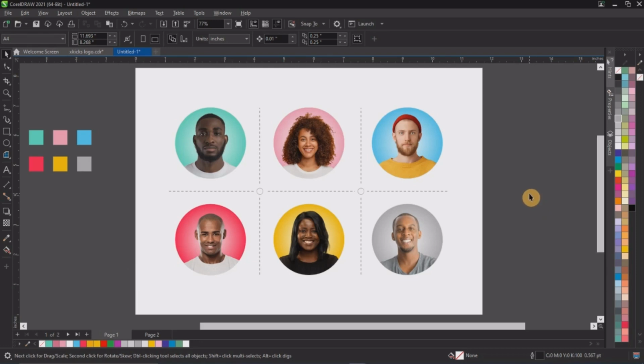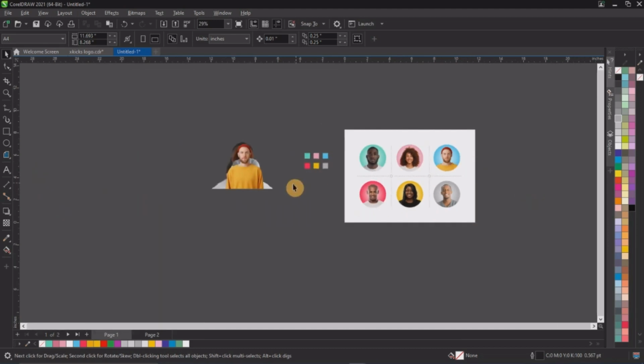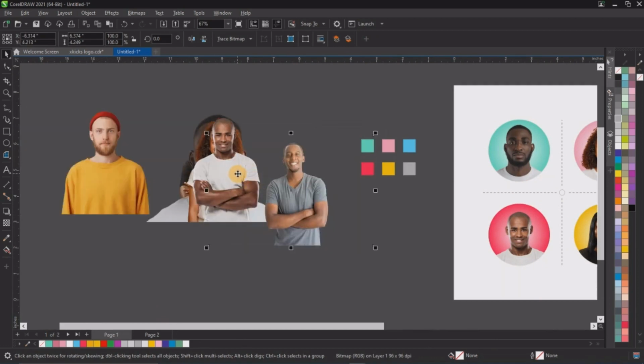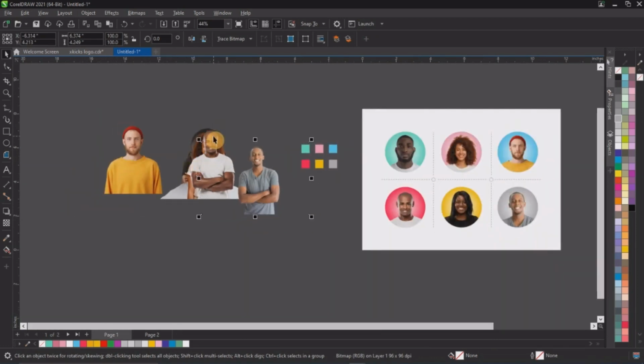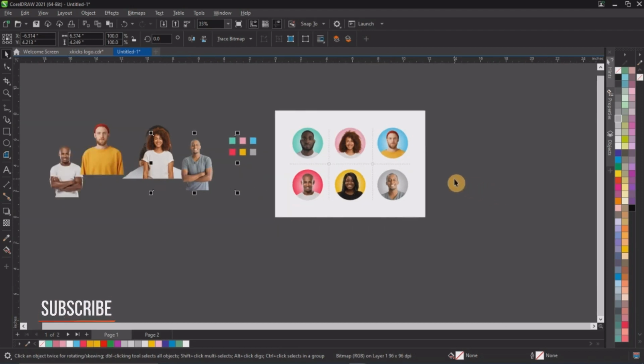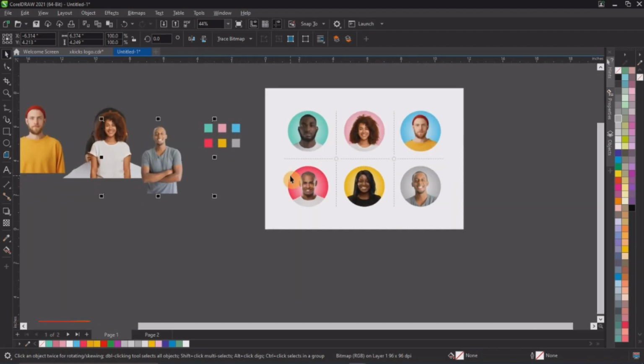I've already done this here, but I'm still going to take you through how you can easily create a nice and eye-catching profile picture. I have these pictures on this side. I've removed their backgrounds already. You can also remove backgrounds in Affinity Designer, Affinity Photo, or Photoshop. You can as well do this in Corel, and there are many online platforms that enable background removal, so that is not an issue.